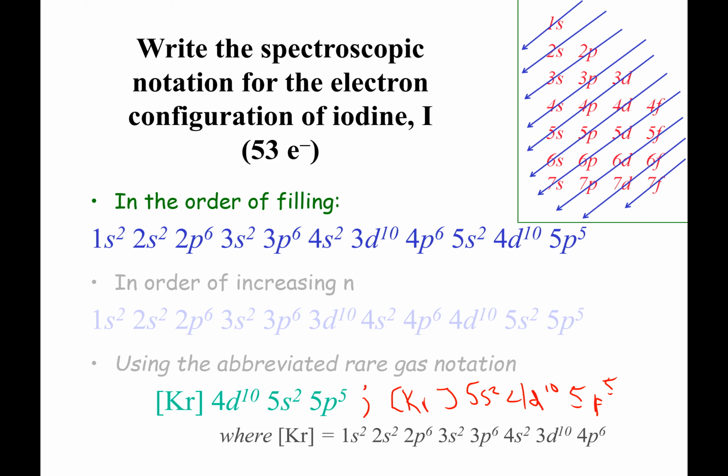I have a question. Yes, sir. On the test, if we put in rare gas notation, which one do you prefer, or it doesn't matter? It doesn't matter. Spectroscopic notation, you can use abbreviated rare gas or just the whole thing. My answer keys will have both. But would you prefer the order of filling or the order of principal quantum number? Probably the order of filling. Okay, so the one that you have in red up there. Yeah, this one. If you put this one, I'll follow it.